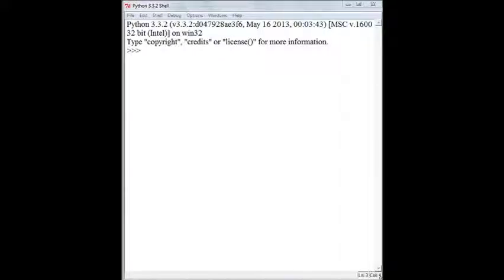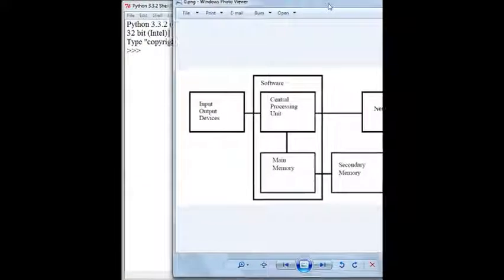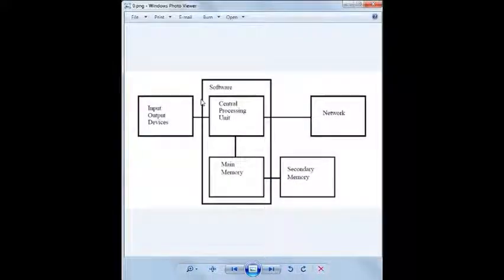Before starting with files, I want to discuss something with you, which is hardware structure. This is the hardware structure I'll be discussing. In this structure we can see that we give input from the input devices and it gets processed in the CPU and main memory, and we see the output. But once the power is turned off, anything stored in the CPU or main memory is erased.